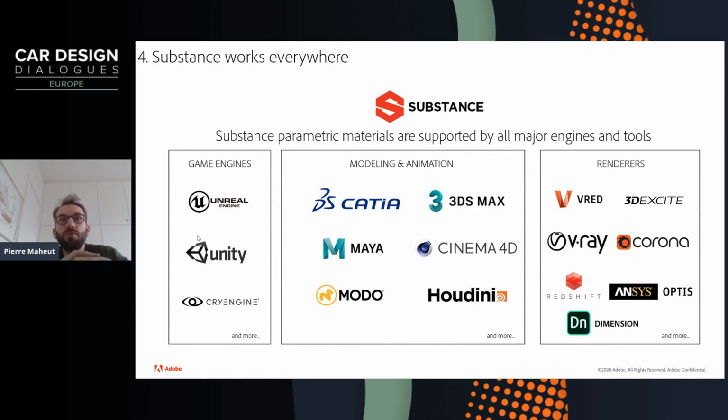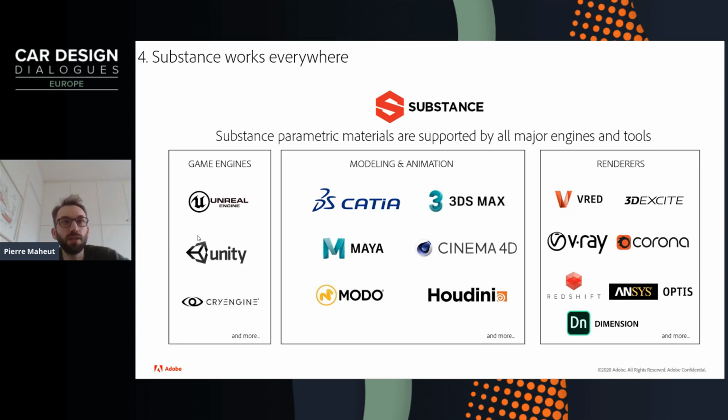Finally, Substance works everywhere. That's something that is really key for us, being able to use our Substance materials in the widest range of products as possible. And here, it's not even everything, because anyway, you can export the maps, the textures, and plug them into any other tools that are not listed here.